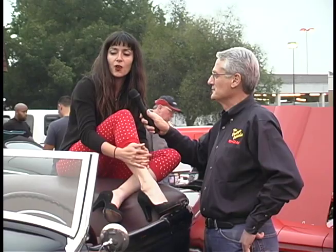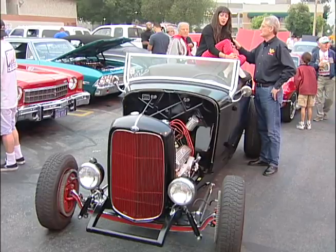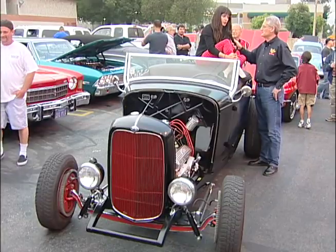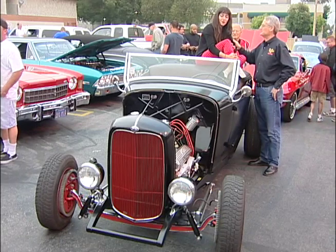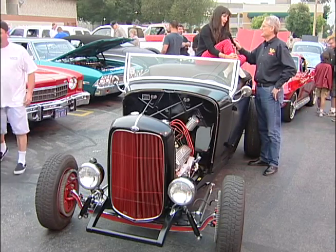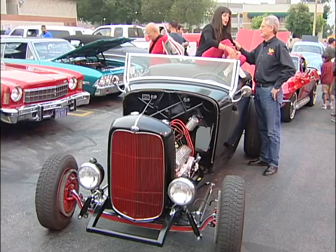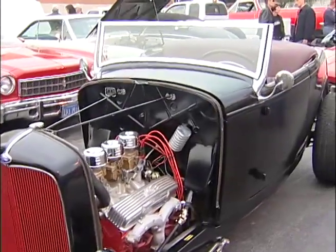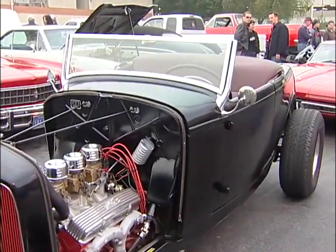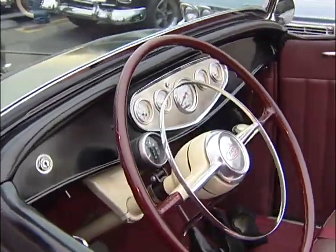The car itself is very nostalgic. It's a traditional hot rod, which is why I loved it. A lot of the parts on the car are original. I'm still running brakes from the 40s. Buick finned drums, which are becoming harder and harder to find. Most people want to upgrade to disc brakes, to more modern, because it drives better. But I believe that some people need to preserve some of the older technology so that people can still see it and enjoy it. So this is what this car is about.